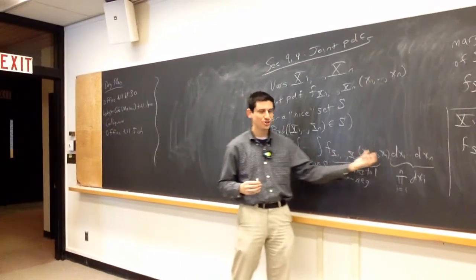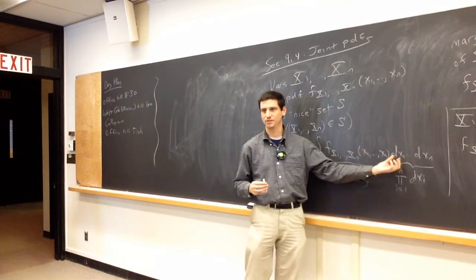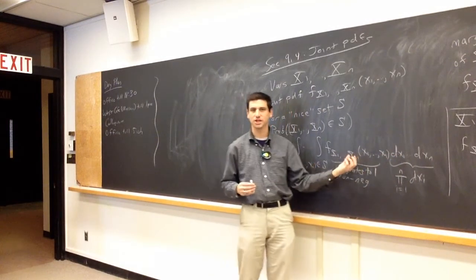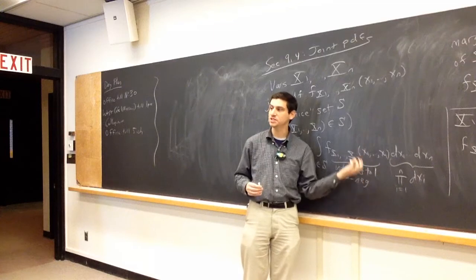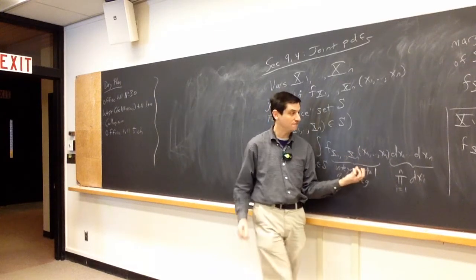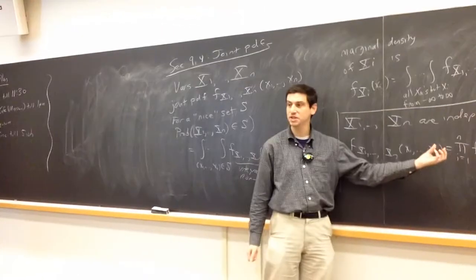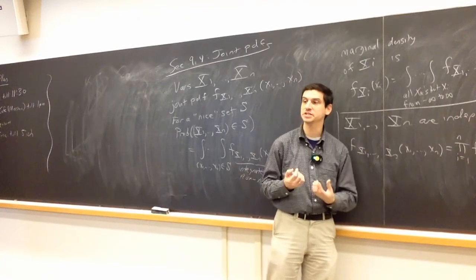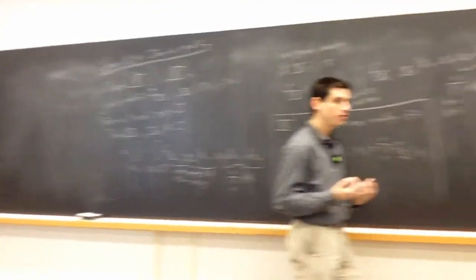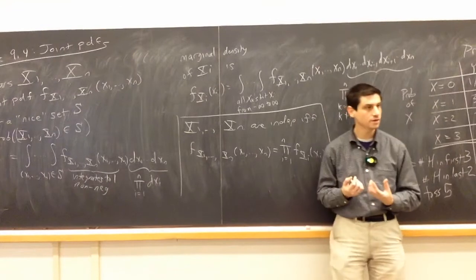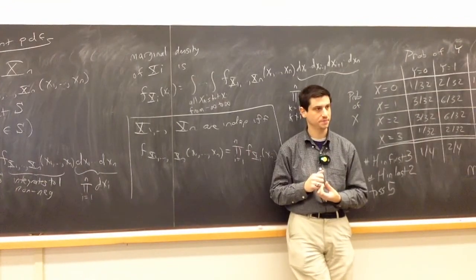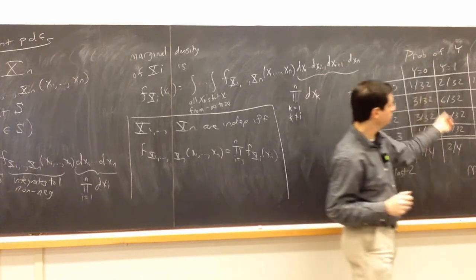Think about the integration you're going to have to do here. As you're integrating over sets, it's much nicer if you can split this into a product of one-dimensional integrals. If things are independent, then you can split the integral, as long as your set S is nice. Okay? So this gives you an idea of what kind of sets you want to study and why we want to have independence. Okay? Do you think the random variables here are independent?